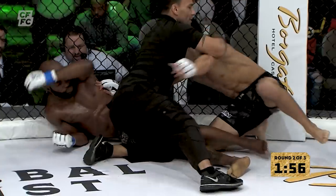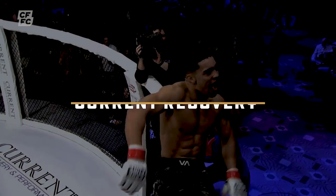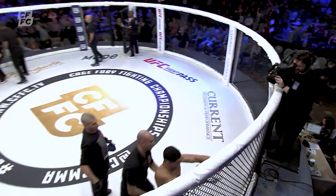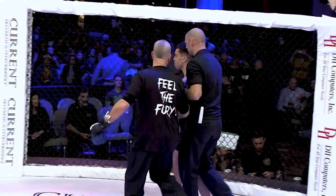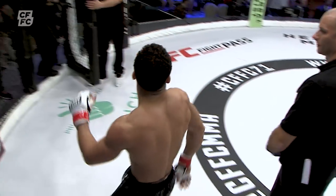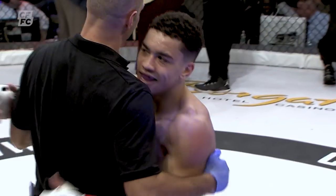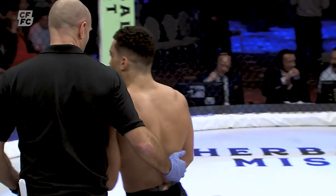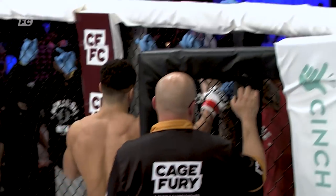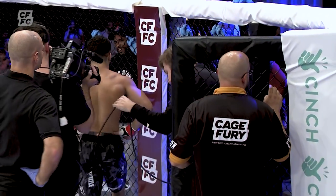That's it! Stop the fight. You heard it — mercy! The snap from the foot to the head of Bobby Malcolm as Paul Capaldo lands it. Wow. Well, they say keep your hands up, defend yourselves at all times. Wow — you can see how amped the crowd is right now, they're almost as amped as I am. That was a dynamic knockout right there. You don't see a kick with that force connect to the point where it just takes your opponent off their feet. I am very impressed. You can say Paul Capaldo's a wrestler.